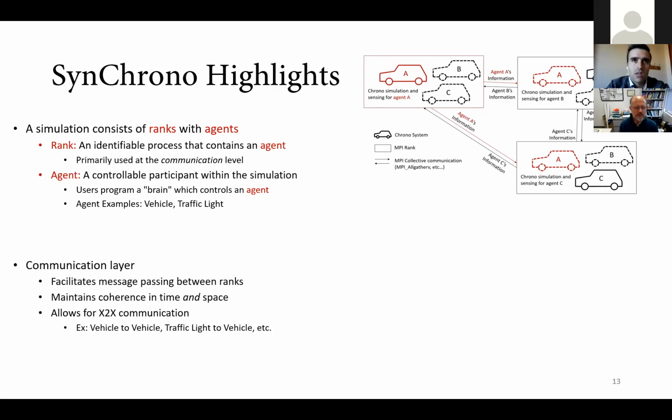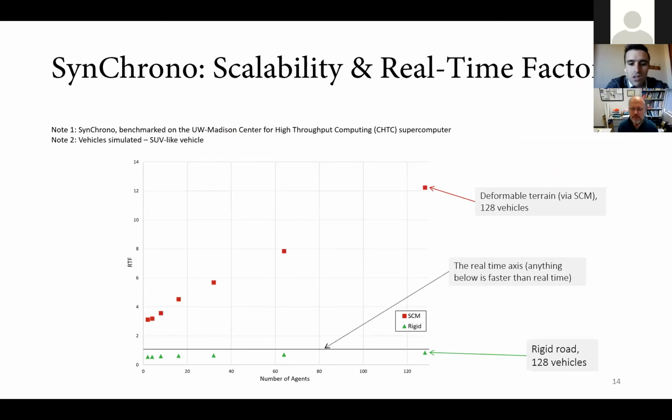We are more interested in having the sensors be able to perceive the other agents simulated on other ranks. Of course, this allows for multi-agent scenarios like this, in which we are able to be faster than real time while simulating up to 128 vehicles at the same time.